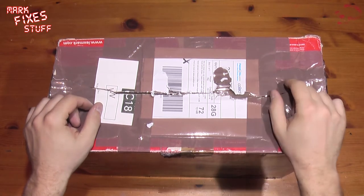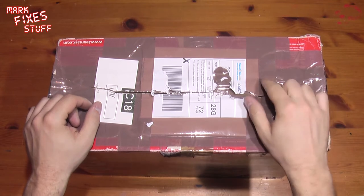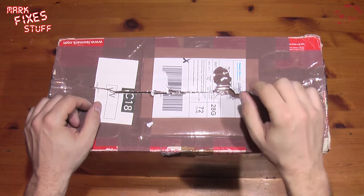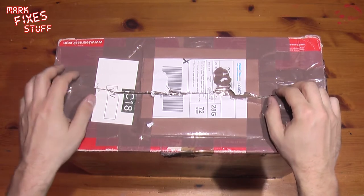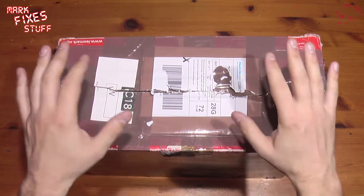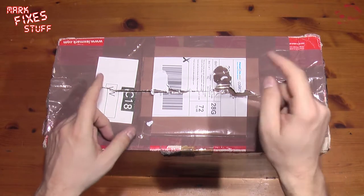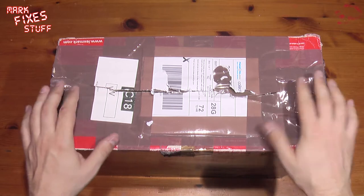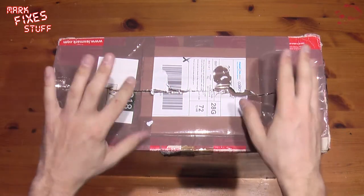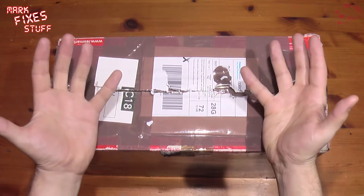This package is from Mr. Richard Round of Old School Gaming in the West Midlands. He runs a shop called Old School Gaming in a place called Brierley Hill, which is about 2.5 miles outside of Dudley, south of Dudley. So if you get a chance, go there. The one good thing about Old School Gaming is the prices are good. They're not one of these rip-off, buy it cheap, sell it super high shops.